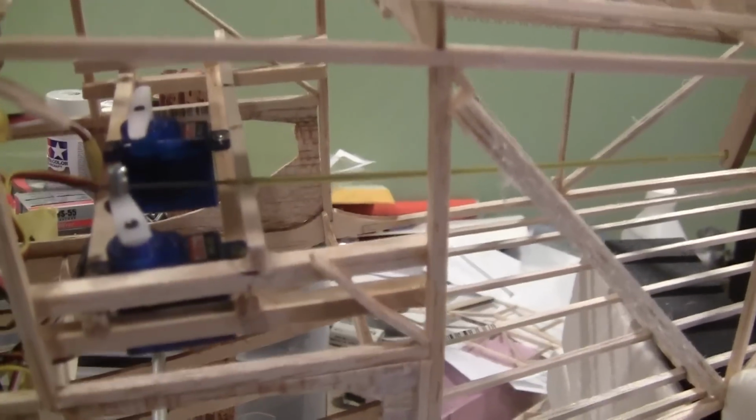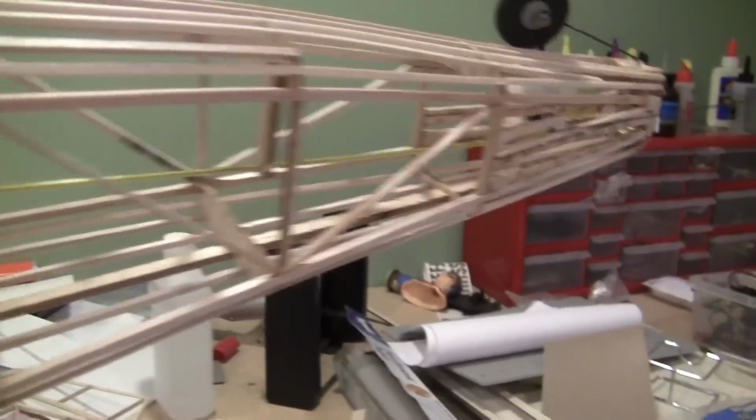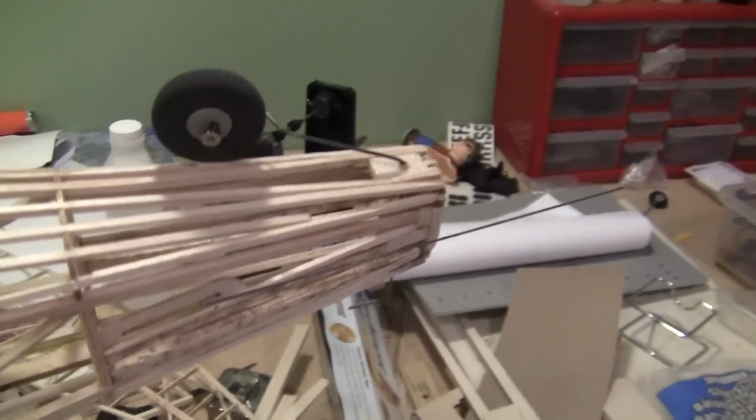This is a Sullivan number 507 push rod tube and wire. And I just put a support beam here, glued the actual push rod there, and then ran it back. And the kit includes these little bracers, and I glued it into the end there. And you see how it's not flush with the outside? That's so when I cover it, it'll hide all that up. So just the wire sticking out of the covering.